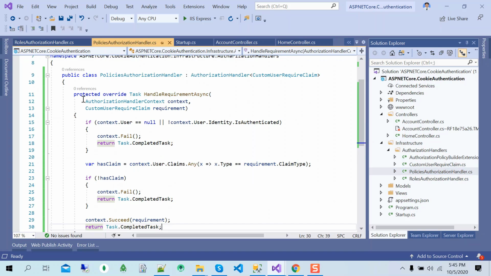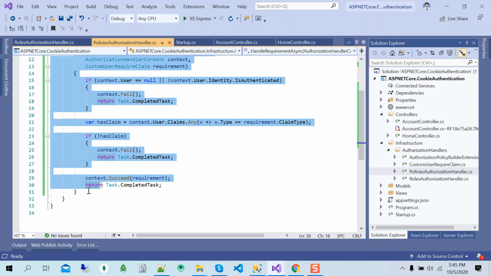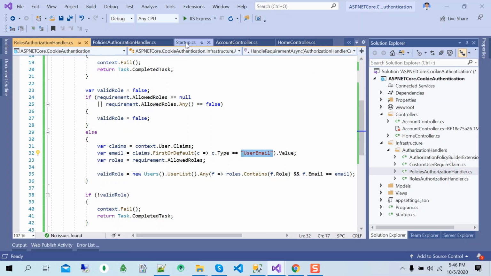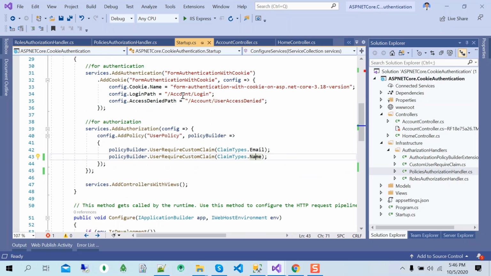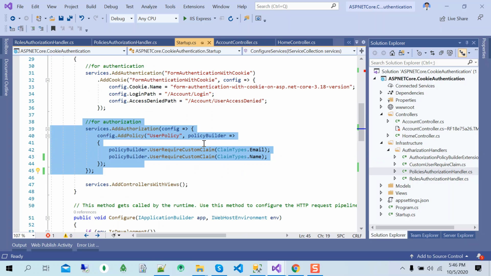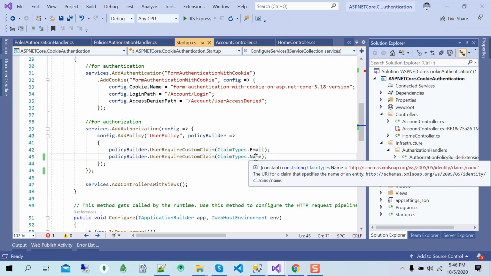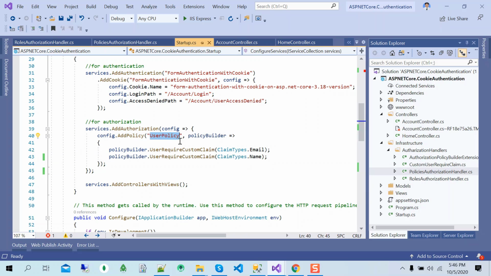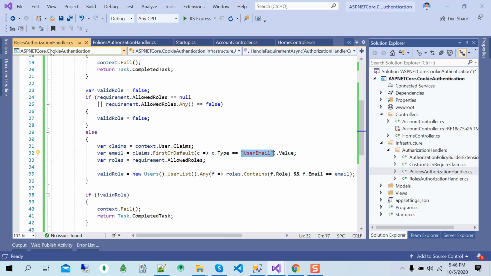This is policy. This is our policy authorization handler. It will be responsible to handle this user policy. User policy is the policy name.